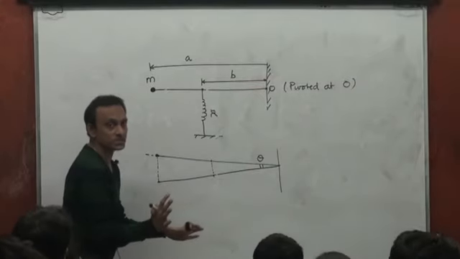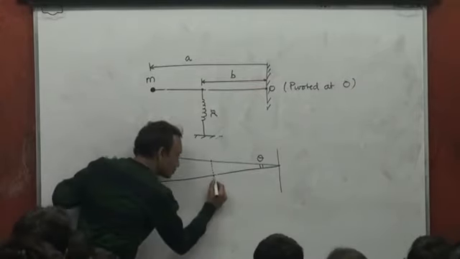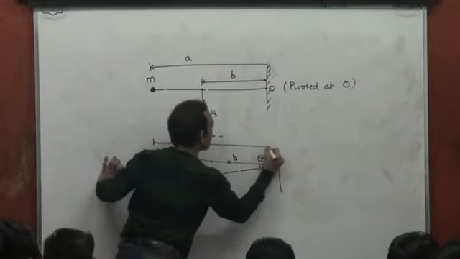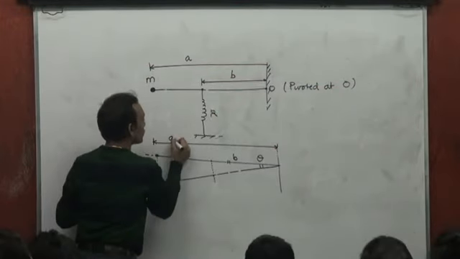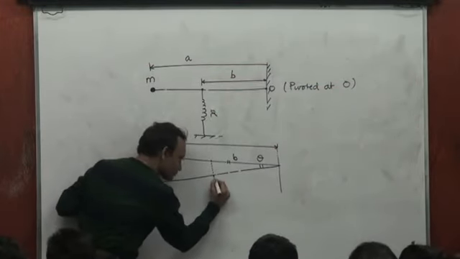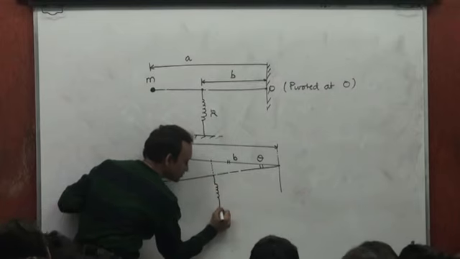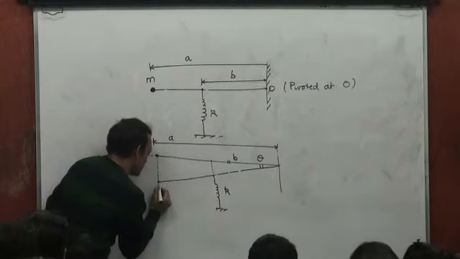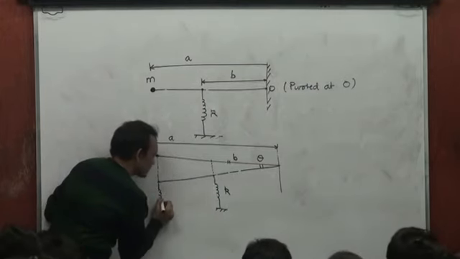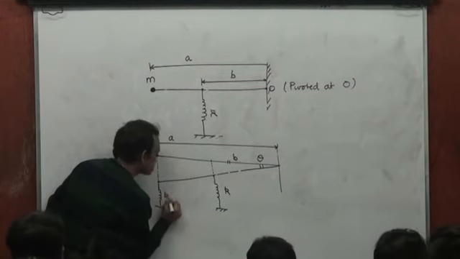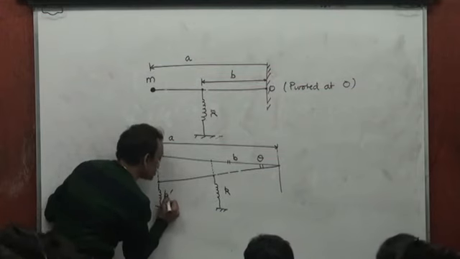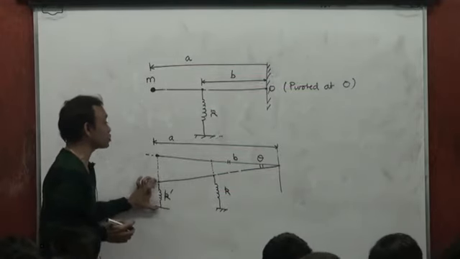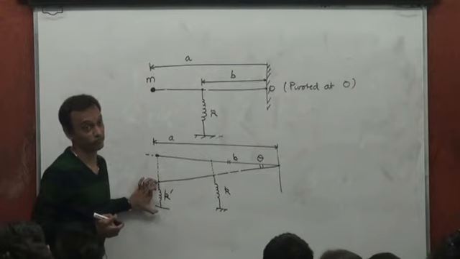Two possible positions of the spring. One, the spring could have been located here, this is B units, and this whole thing is A units. Two possible locations of the spring: right here, with force constant K, or it could have been here, and would have had force constant K prime. So if I want to shift the spring, the force constant here would have been K prime.